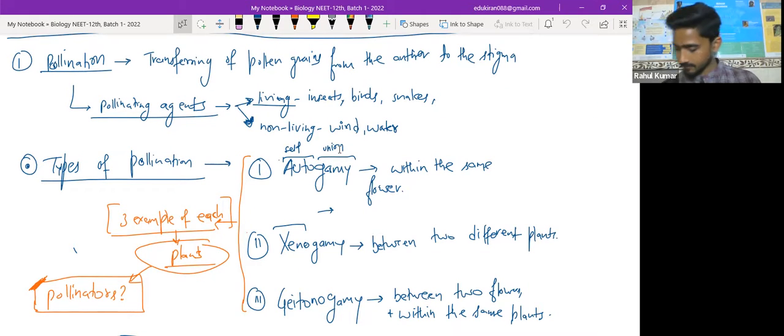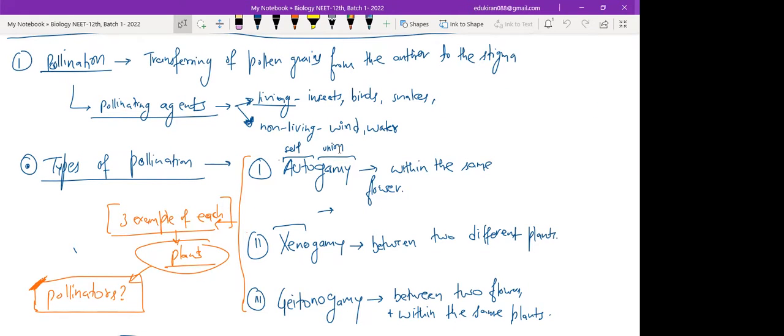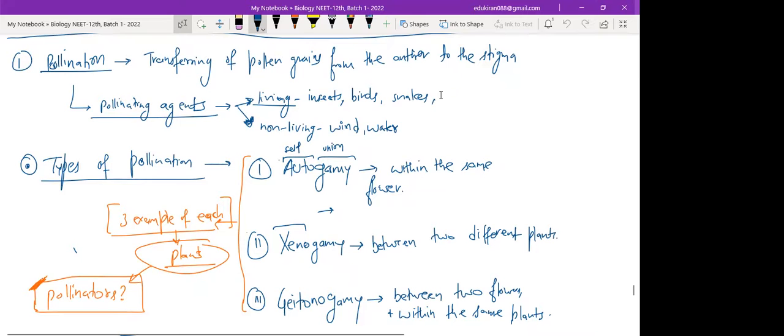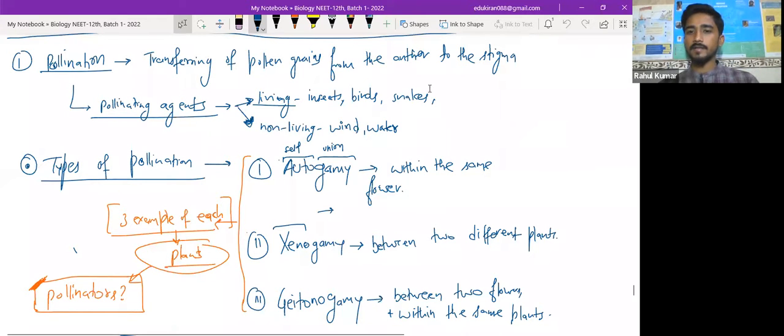We studied different types of biotic and abiotic agents, animals and non-living things. I have not used that word, probably when I was speaking, I did. But living means biotic. So components derived from living things are called biotic components, and those derived from non-living things are called abiotic. The word bio is for living, so non-living is abiotic. Yes, continue. Thank you.